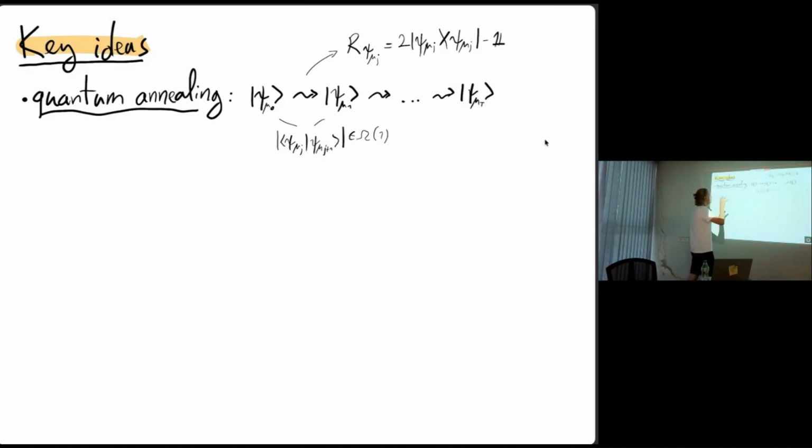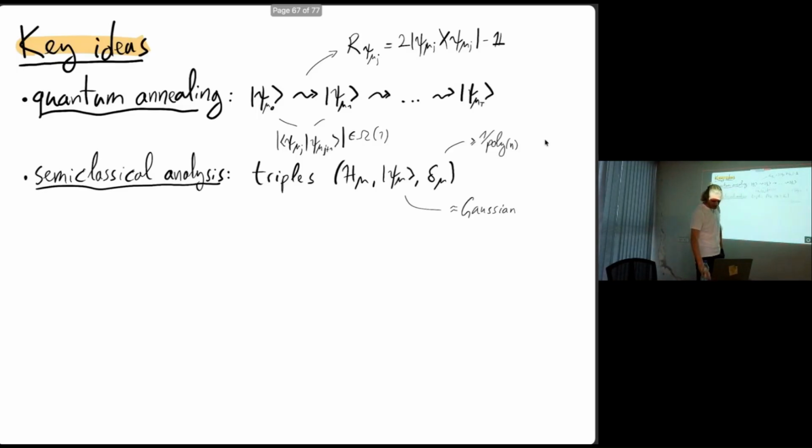So what we do is quantum annealing, which is more of a discrete type algorithm. We make discrete jumps from one quantum state to the other, and we know that we can do that efficiently if these quantum states have good overlap, and we can reflect around these quantum states. If you can do that, then you can go from psi mu0 to psi mu t in some time, something like t log 1 over gap, with some calls to these reflections. It's a relatively standard technique.